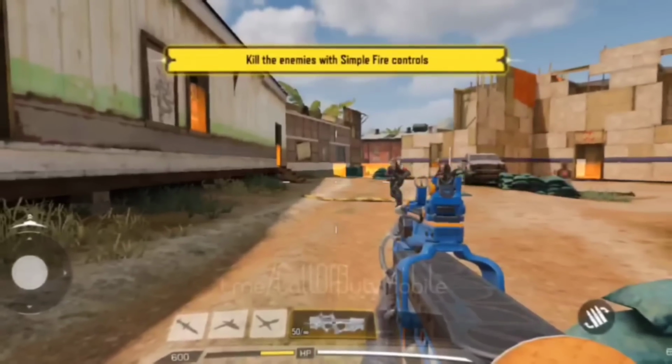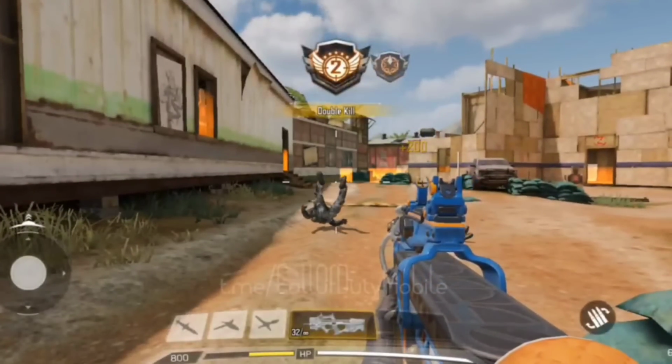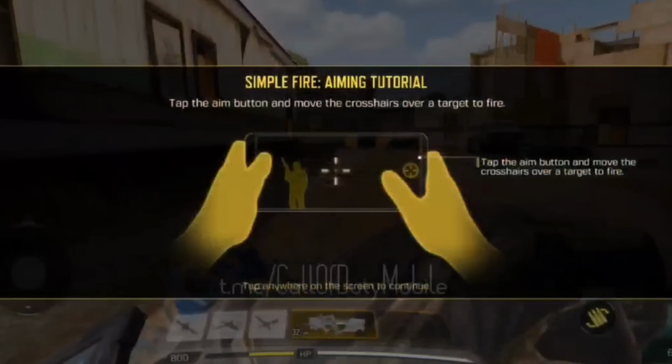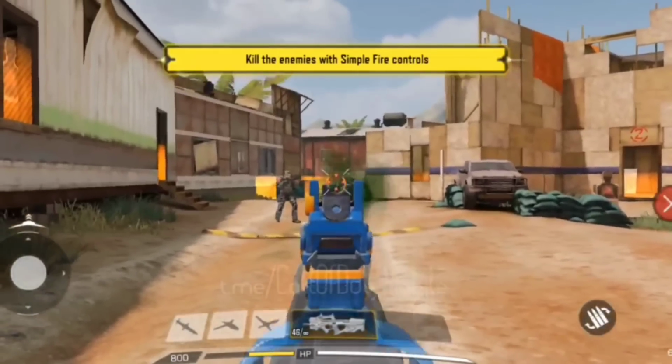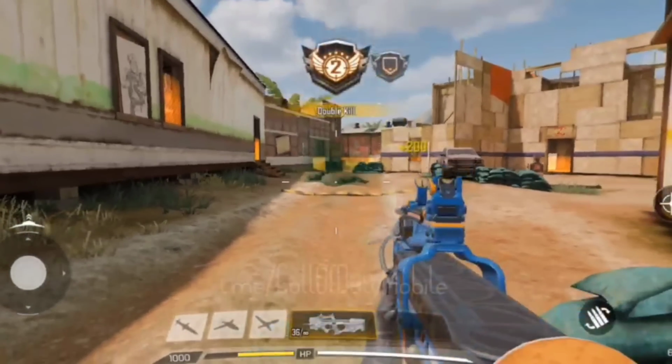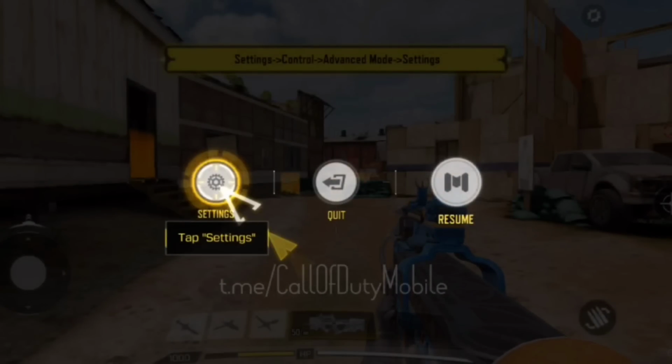But I think it's not a problem because the CBR4 iron sight is already clean and it's pretty easy to use, so I think it's worth it guys, the skin is looking amazing. Here is the FPP view, the look of iron sight and reloading animation. I personally like this skin. What do you think about this? Let me know in the comments.